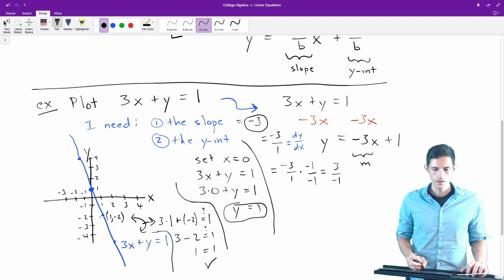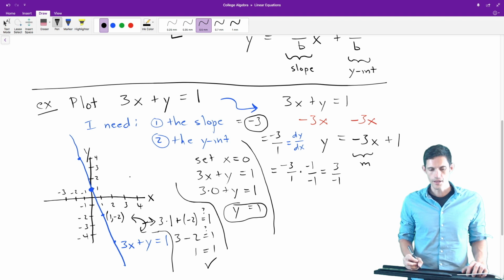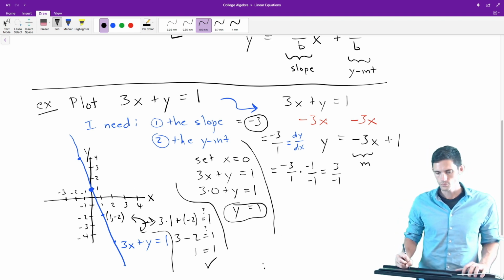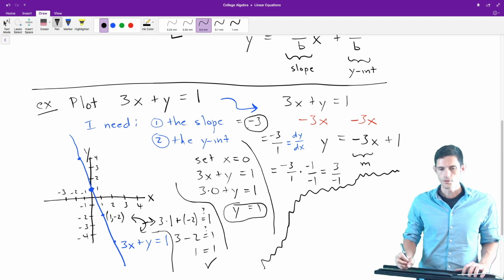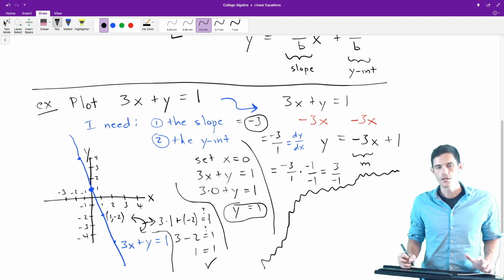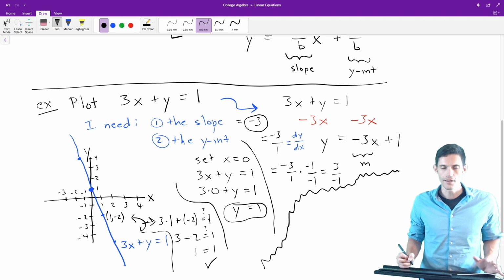So the plot is here. That's a line with a large negative slope. It's going steeply down from left to right. And you can see the y-intercept that we found. And you could even find the x-intercept. Do we want to find the x-intercept just for practice? Let's see, I'll fit it in here. So think about the x-intercept. What does it mean? The x-intercept is the place where the line intercepts the x-axis.